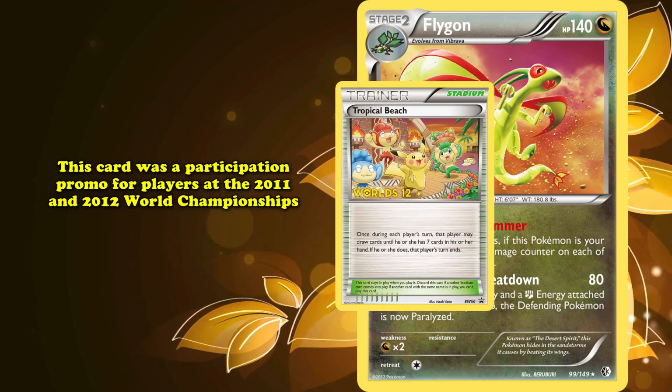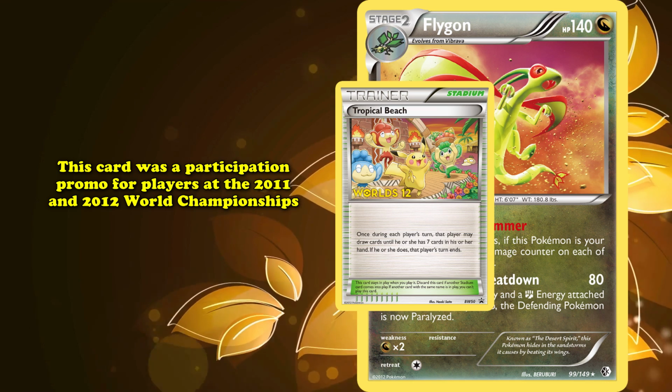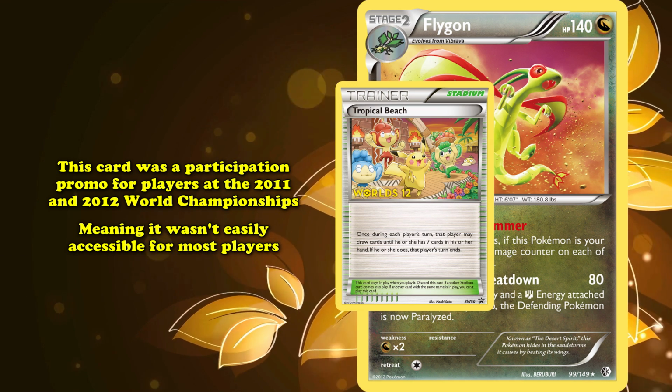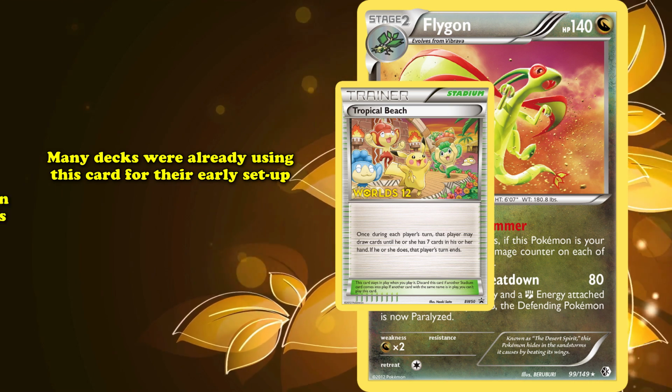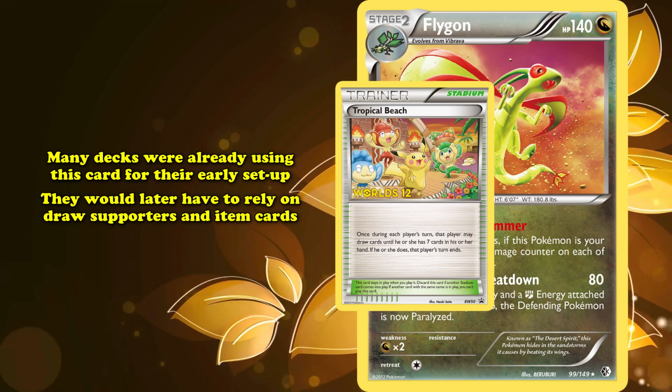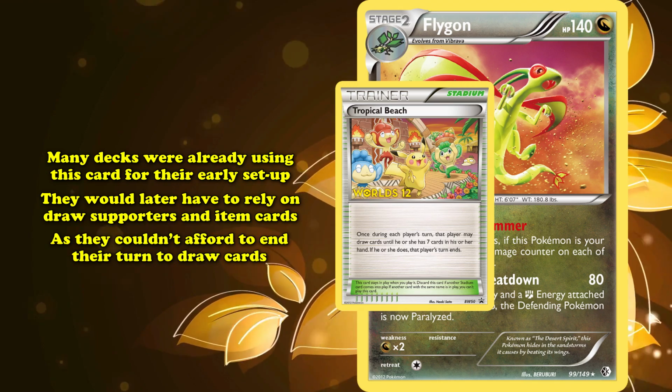This card was a participation promo for players in the 2011 and 2012 World Championships, and therefore wasn't easily accessible for most players. Many decks were already using Tropical Beach for their early setup, but would later have to purely rely on draw supporters and item cards as they couldn't afford to end their turn to draw cards.